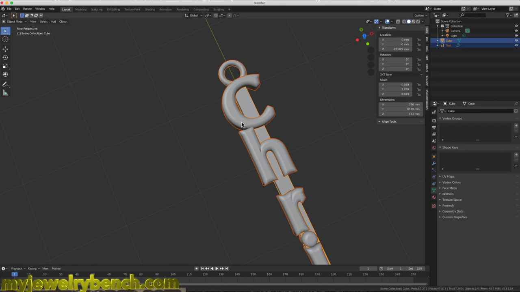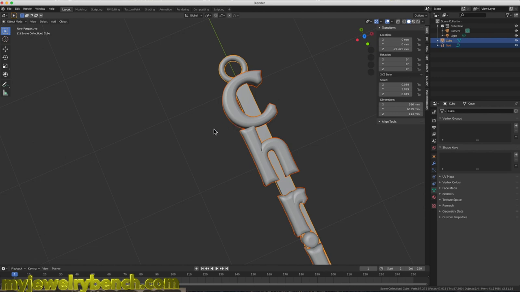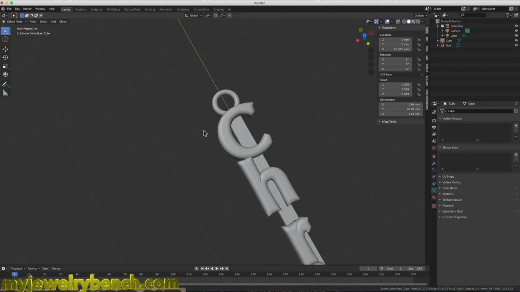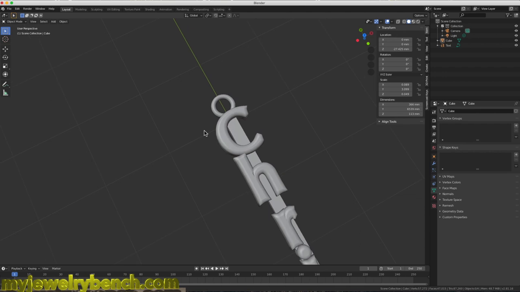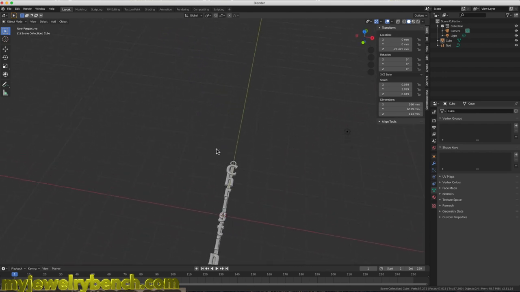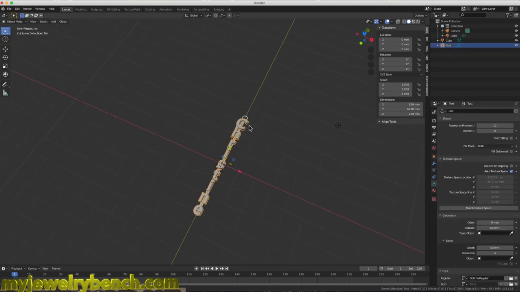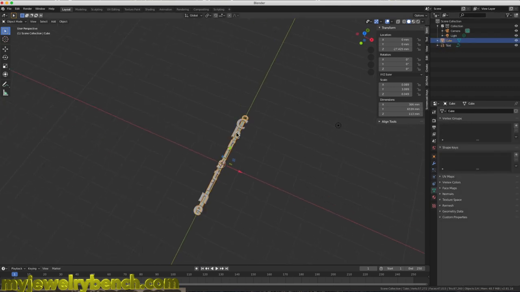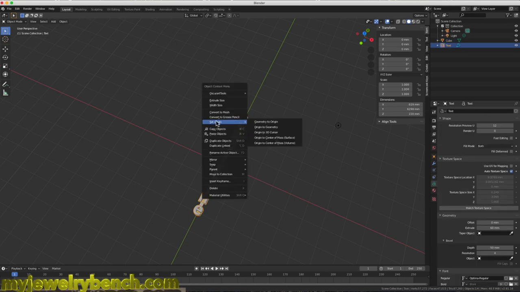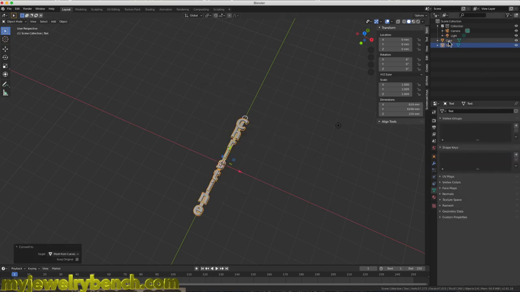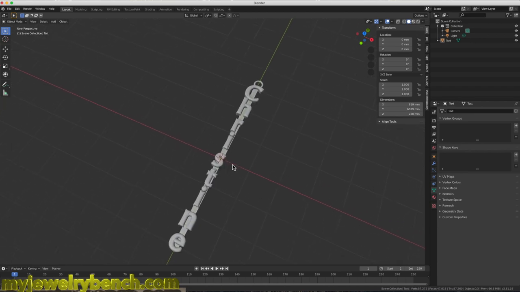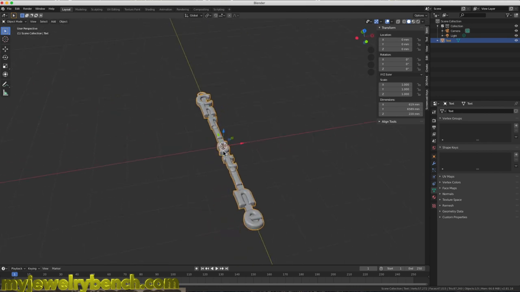I will grab each of the objects and I'm going to try to merge them together, but you have to convert the name to a mesh, because the name obviously is not a mesh, it's actually a series of curves. So before you forget to do that, select your text, right click on it, and convert it to a mesh. Once all your objects have been converted to meshes, then you can go ahead and Control J and merge them all together. So now I have these three objects that are actually all now one, and that's kind of how I want the name tag to look.